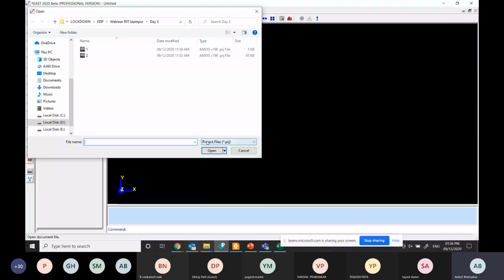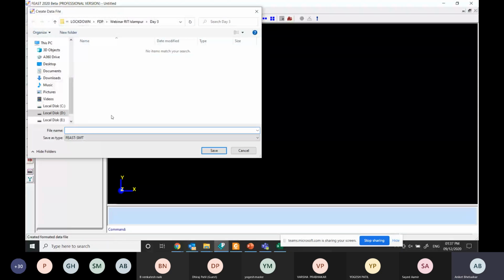So here we have this .prj format. If you click here, we have this .data file. Then we have .pdf format. This is for other softwares like Hypermesh, we have .pdf format, NISA. For CAD models, we have STEP and IGS. From here, you can see we can import the CAD model. So you can go to File, Open, and there you can import the CAD model and you can start meshing.